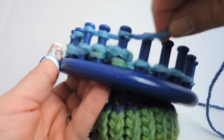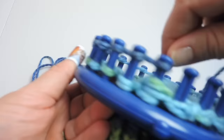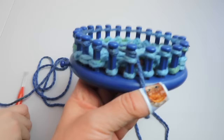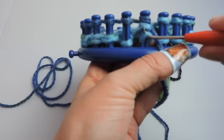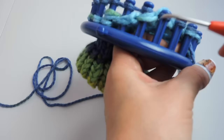I also want to mention, when you're closing the heel up, it's not always going to be perfect, or it may not always be on peg 4, 9, 13, and 24 where you have doubles, and that's okay. As long as the holes are covered, it'll be fine. Okay, we are now back to peg 5, so we are going to take our bottom stitch over the top. We're going to continue e-wrapping row after row until you get your desired length for your slipper.